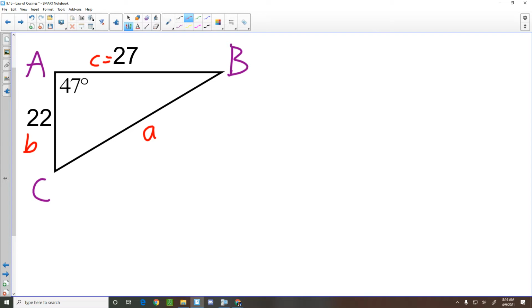So that 47 isn't a side length. That would be our variable, A. Because remember, the way the law of cosines works, the left side, this little a squared, that's this number. I don't know what that value is. That's what we're solving for. The 47 is the angle. That goes at the far end, cosine of 47. Use 47 for both of those, for little a and for big A. Did you see that?